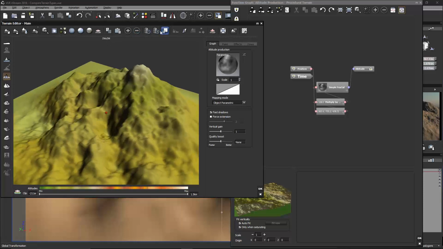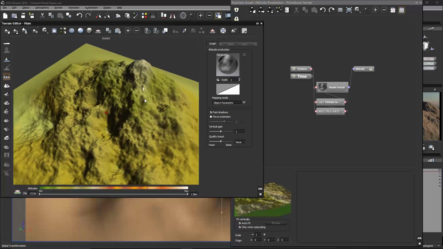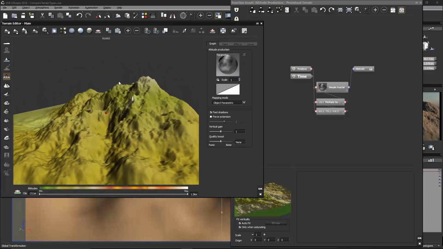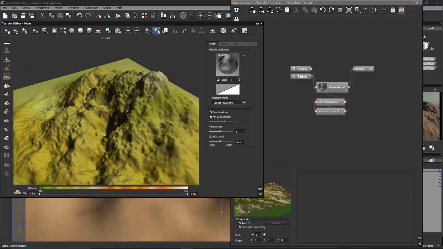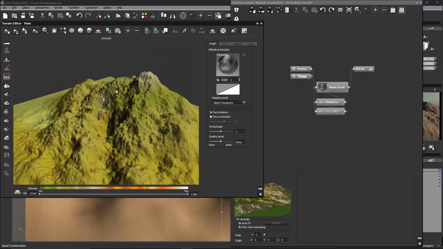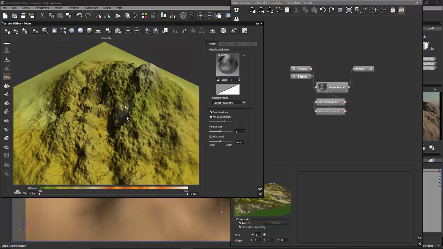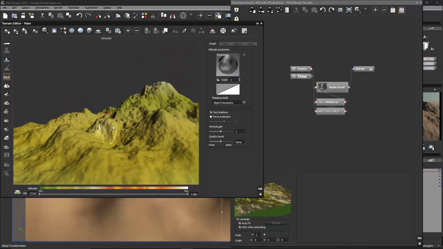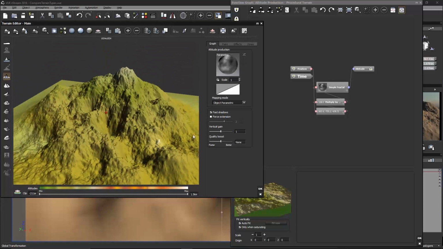So if we want to increase the resolution of a painted material, or if we're sculpting, doing manual edits on the 2D layer or the 3D layer, this resolution on top is going to control that resolution. So you do want to have a decent size if you're going to be painting materials on it. You don't want it to be too low res, because then it's going to look really blocky, very pixelated.